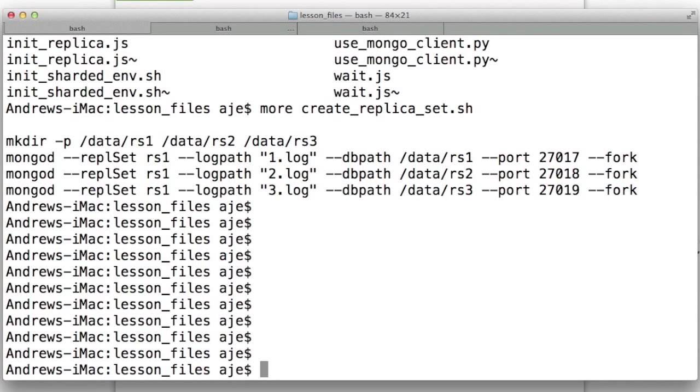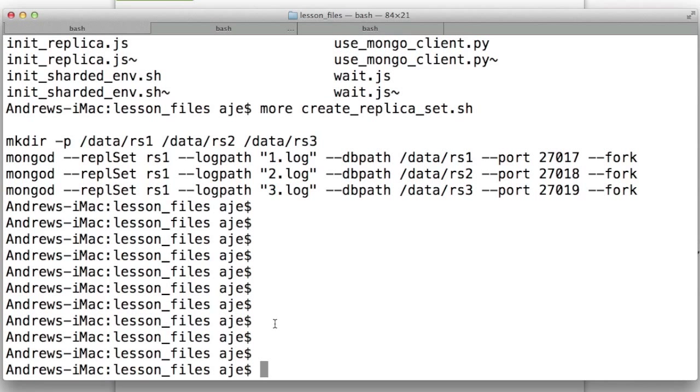Now let's create a small replica set on just this one computer that I'm using so you can see how it works. Normally when you create a replica set, you're going to put one of the mongods on each of the physical servers so that there's some real fault tolerance here. And you might very well run them all on the standard port.